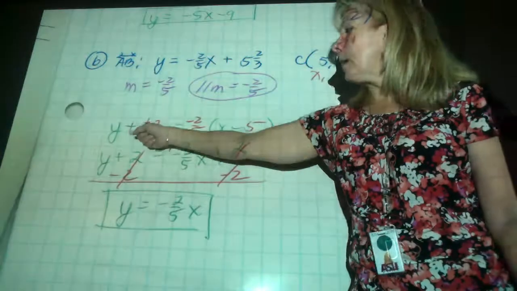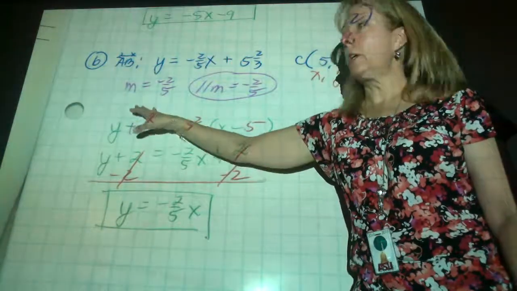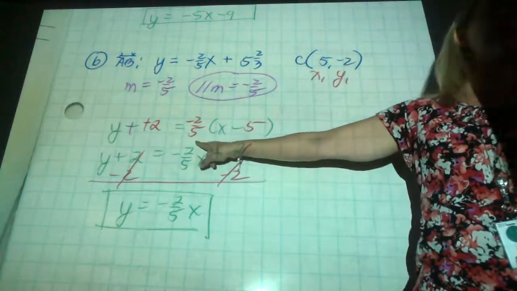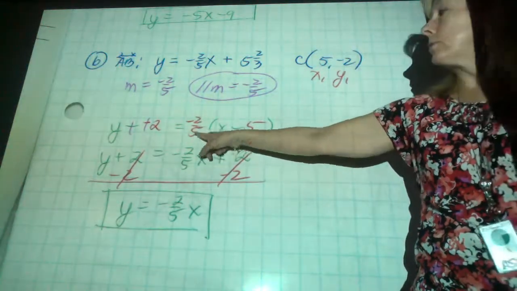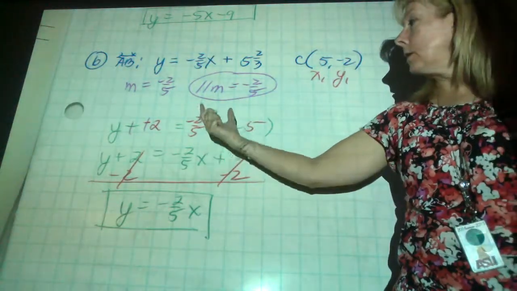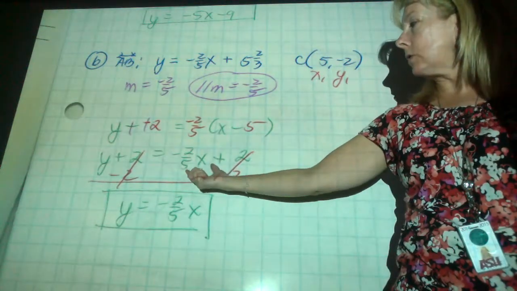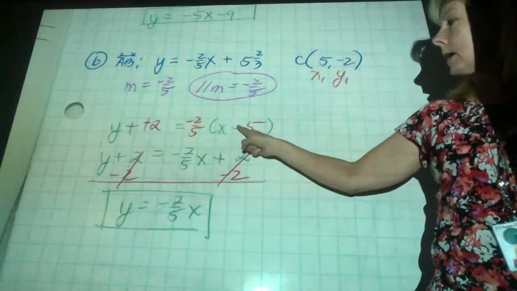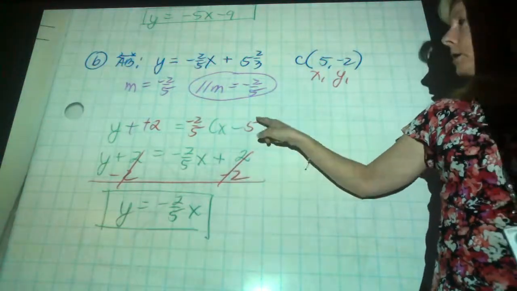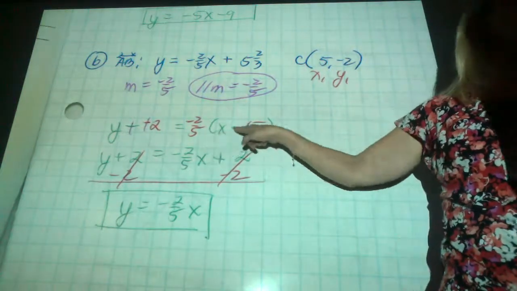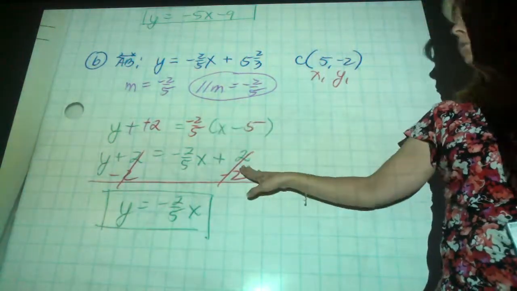So this time you have your double negatives on the y side. So change those to plus plus. You have a -5 here and a negative slope out front this time, so be careful. When you distribute that -2/5, -2/5 times x gives you a -2/5 x. And negative times a negative is a positive. This is 5 over 1. Don't those 5's cancel? Doesn't it become a positive 2?